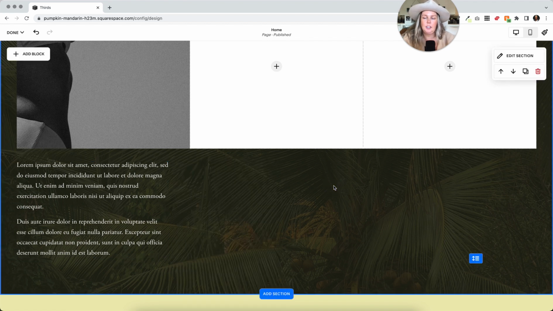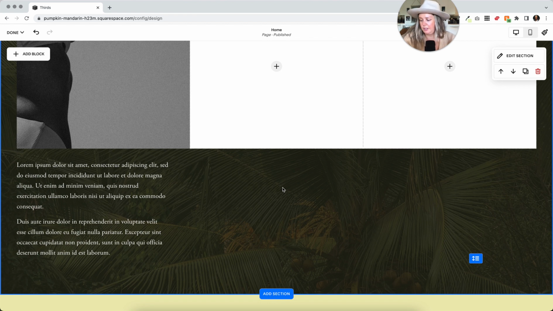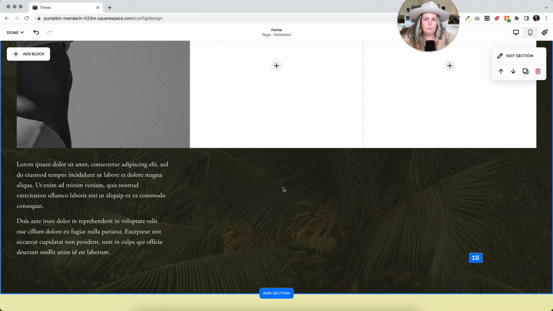Another thing: I've designed in Showit a little bit, and there's no option to add a button. You have to add the rectangle, add the text over the top, and link those together. But here, obviously, you have the button. So part of me wonders if maybe there's no need for a shape block right now. So yeah, I think it's really good.